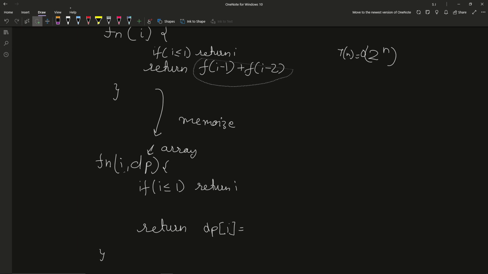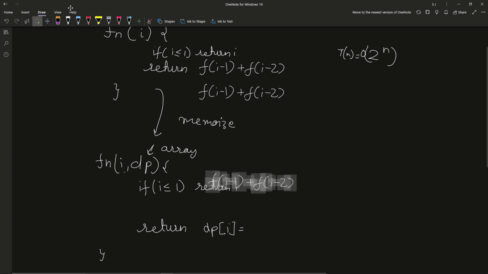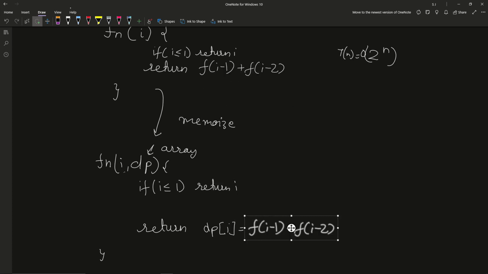I will just take this thing and put it here. So this will still compute it and store it here. Now you are storing what you have computed, but are you still using it? In this case, you will still end up with 2 to the power n calls. Now, if you have computed it, then use it.